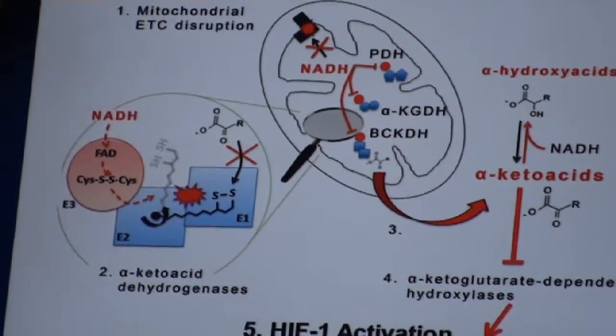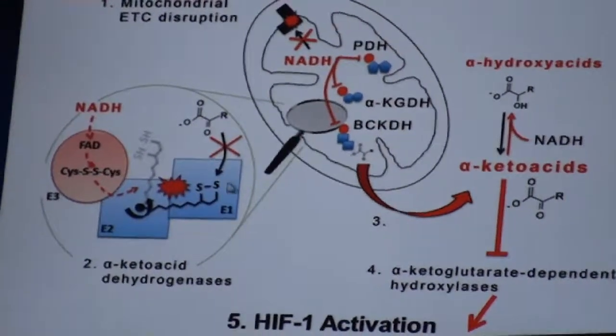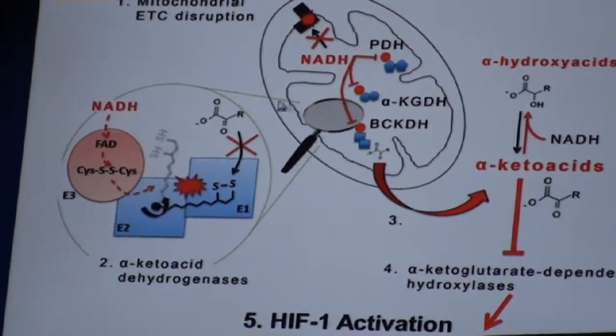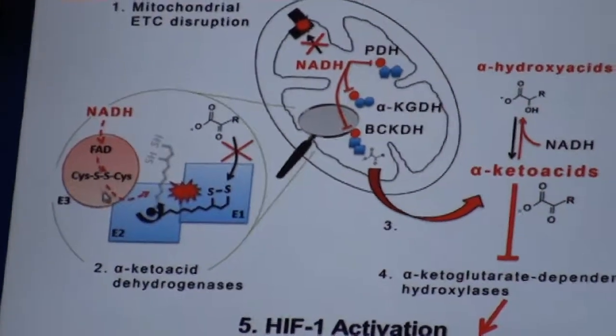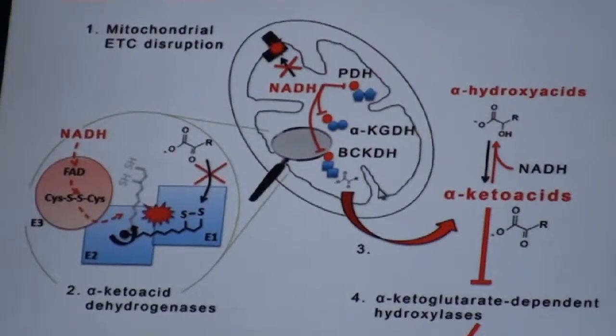And we also think that they inhibit HIF. We found that in these Jumanjis. And this is just illustrated up here, what I was saying: NADH feeding backwards into the complex. E1 is irreversible, so it leads to a disruption of these complexes. So here's our cupin code right here.